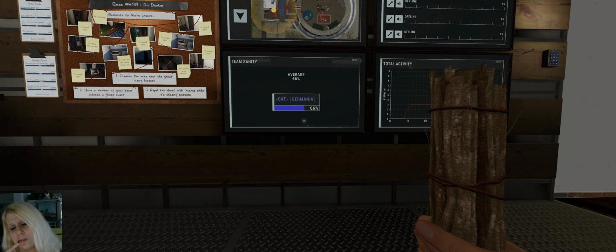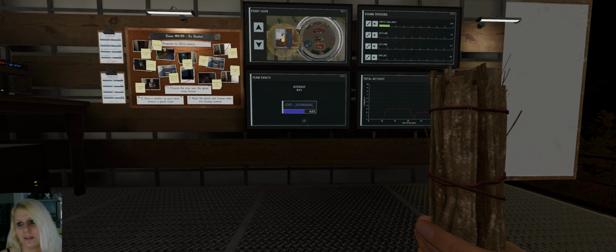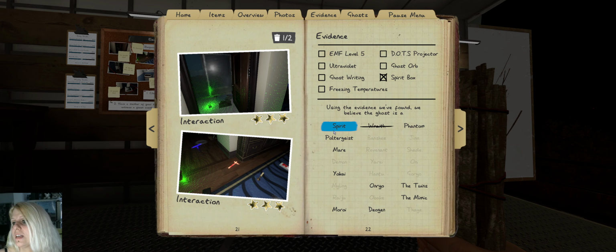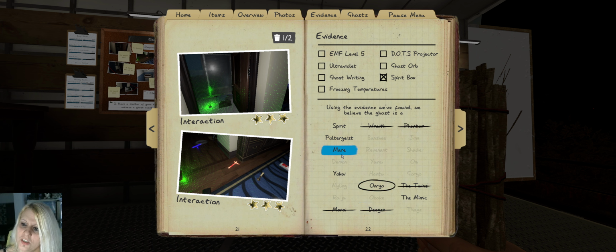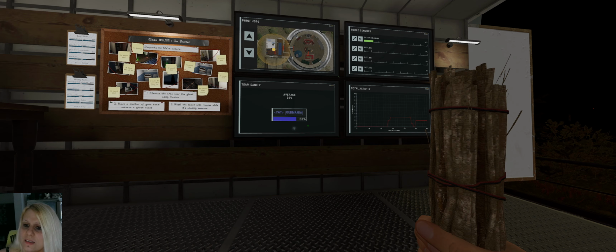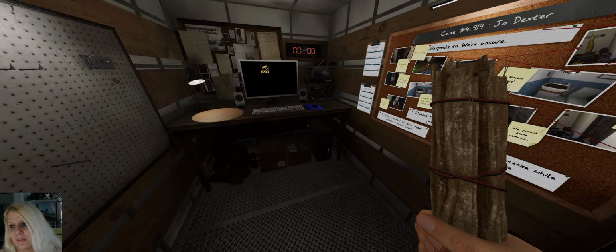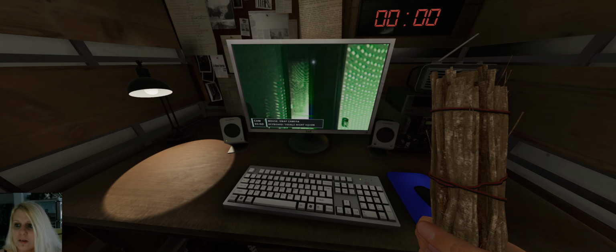We have lost a lot of sanity there. What was it? 73 something? But it's still above 60, which means it has to be an early hunting ghost. Which means it can't be this, it can't be this. Not this. I wasn't talking yet. It can just be this because a Mare can hunt at 60 if the lights are off, but it's above 60, so that's it. Do we have an orb?